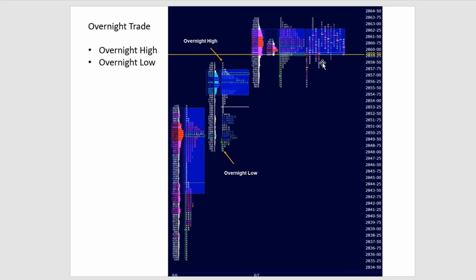Very mechanical. So I would ask you the question, when you see this pullback low almost exactly at the overnight high, who do you think we're dealing with? Do you think we're dealing with strong hand traders, or do you think we're dealing with weak hands traders? You're dealing with the weak hands traders that are using very mechanical visual levels.